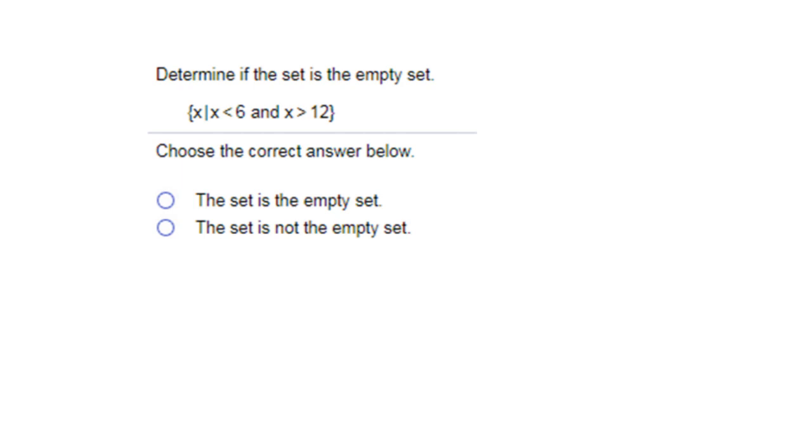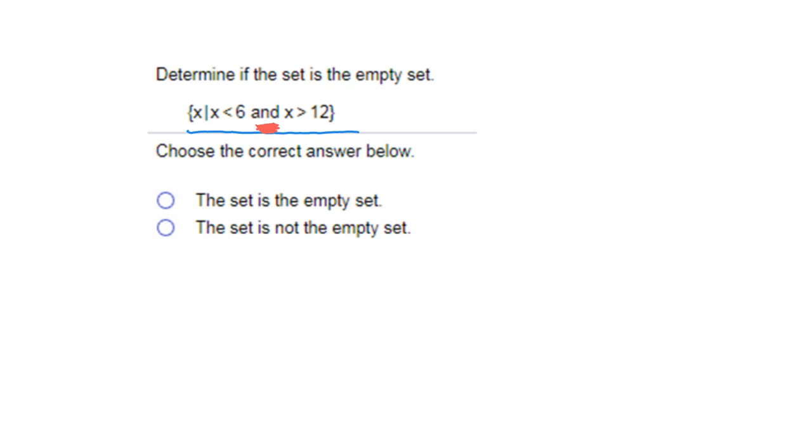Let's take a look at this next problem. It says determine if the set is the empty set. Again, it is in set builder notation, and it says all values for x such that x is less than 6 and x is greater than 12. All right, so is this an empty set or is it not an empty set? So the thing you have to remember here is when it's and, it has to satisfy both conditions.